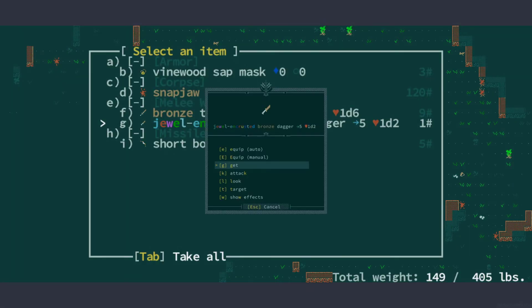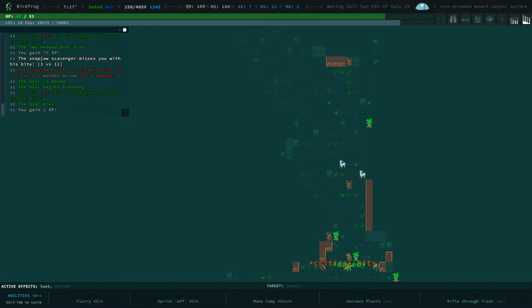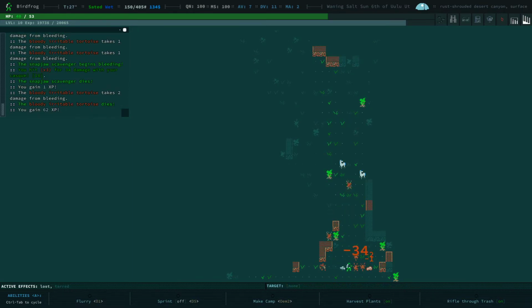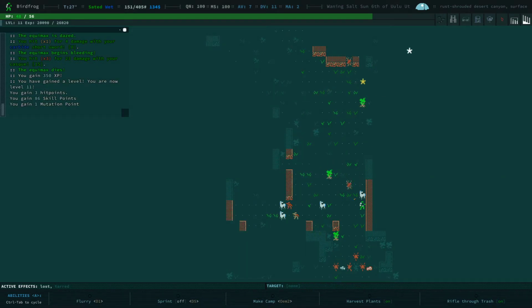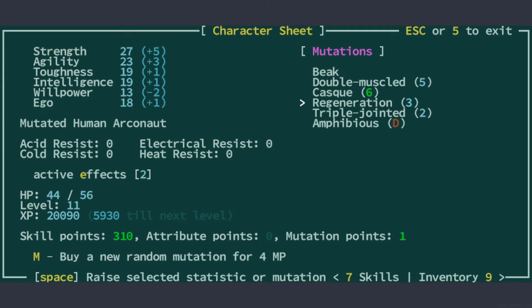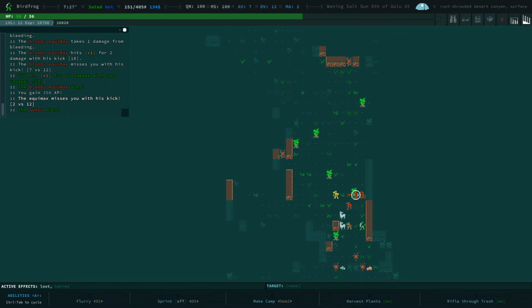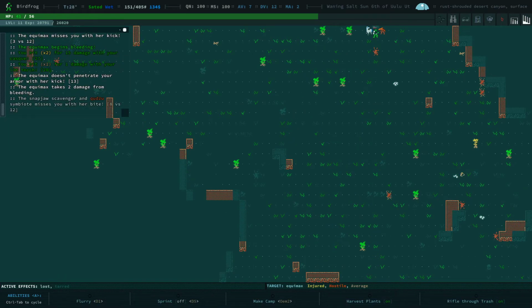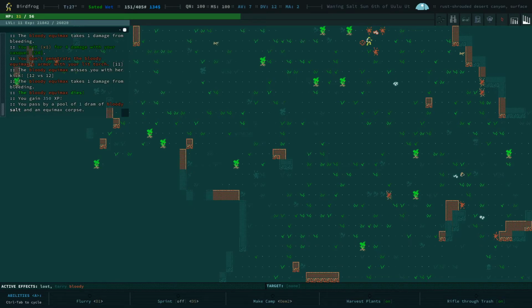Jewel encrusted bronze dagger. Bronze dagger isn't great, but if it's jewel encrusted, I'll take it. I'm just gonna hang around the desert canyons until we regain our bearings, and boom. Yeah, that's a few quick levels. Can we increase this? No. Double muscle. Let's get triple jointed. That will increase our agility. Mainly gonna go for strength, but oops. Oh, let's not get into a stun lock, but yeah, we're fine.